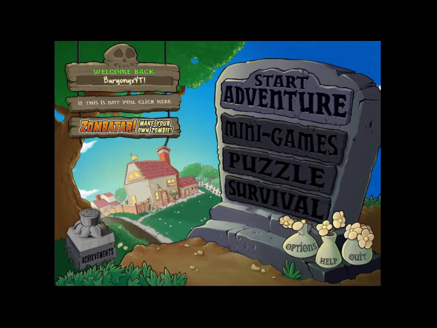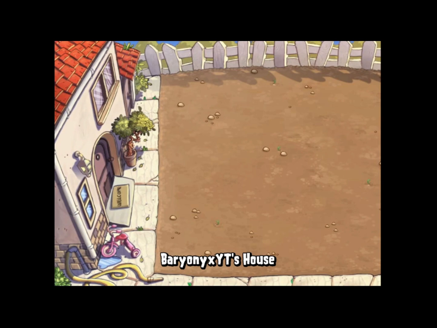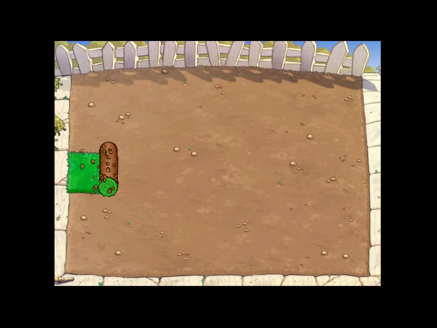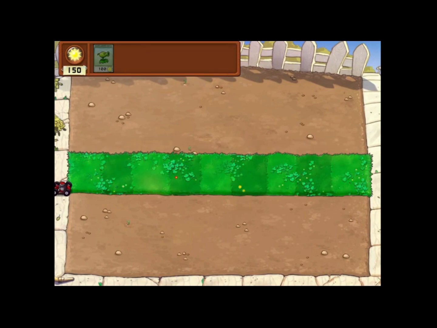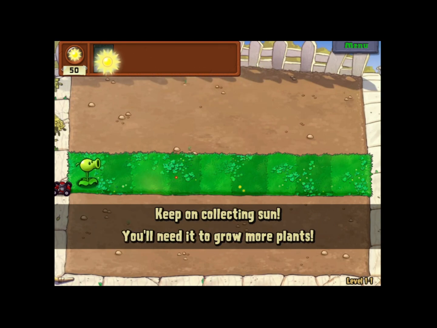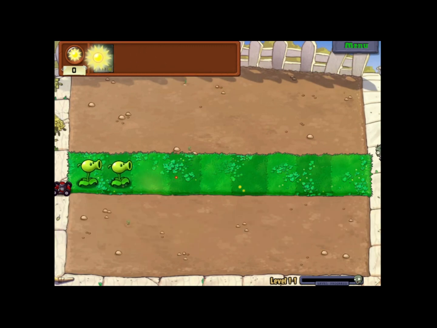Let's start. Okay. Ooh, what's that right there? Yeah, okay. So the first level is always pretty simple. You just place pea shooters in a row. Don't let the zombies reach your house. They're coming. Oh man, there they are.